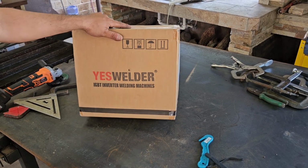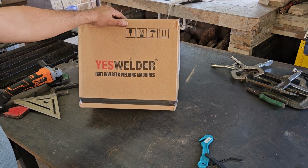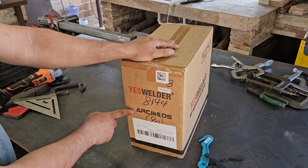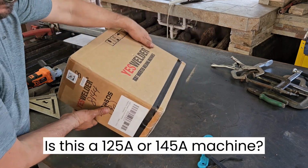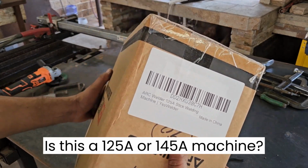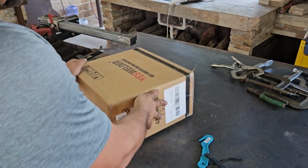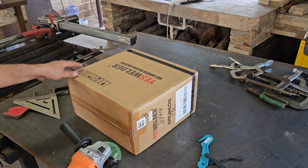Alright guys, I picked up another IGBT inverter based machine. This is made by Yeswelder. Model Arc 145DS. And the sticker here shows 125 amp stick welding machine. So let's unbox this. I think I can use this.